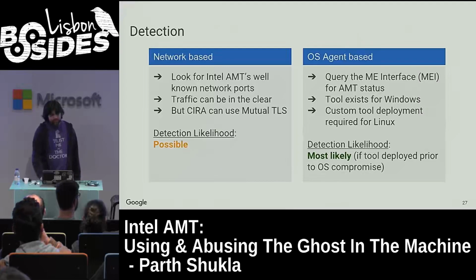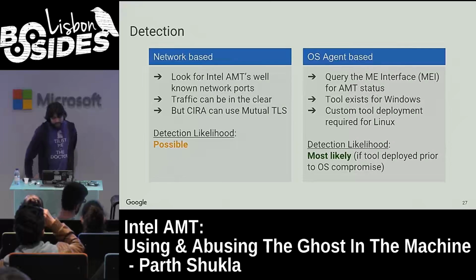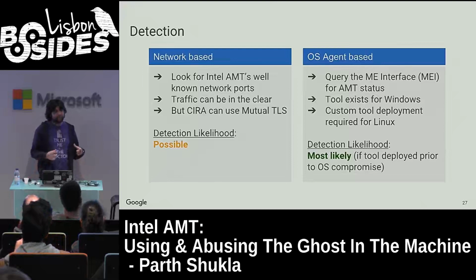For Windows, this is not too hard because there's existing tooling that Intel has made available. For Linux, it's a bit of effort because you need to write some custom tooling. As an aside, I did a network capture of the CRS sessions using a physical network tap that was sitting between the Lenovo laptop and the LAN, just to see how it worked, and I confirmed the mutual TLS connection.